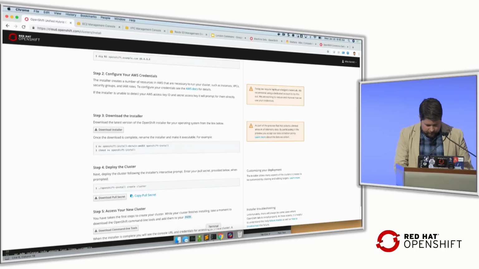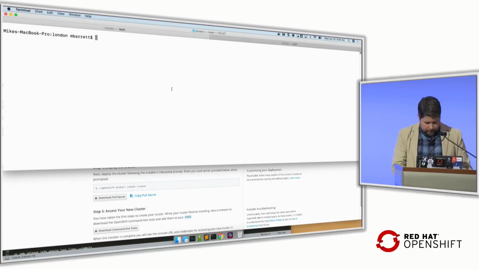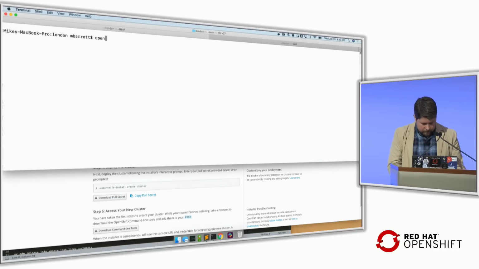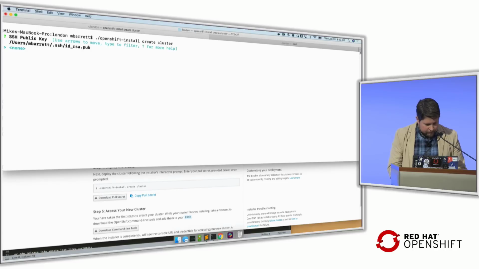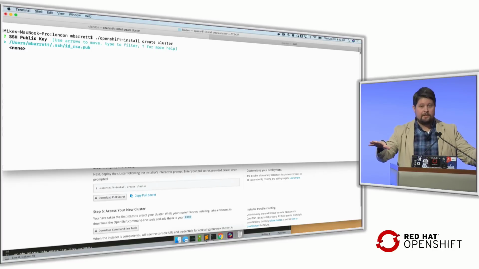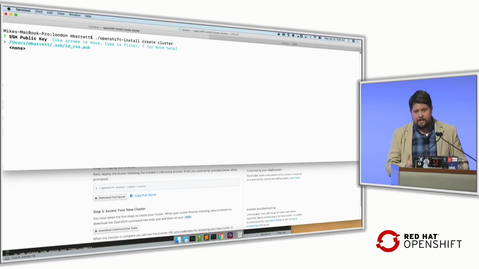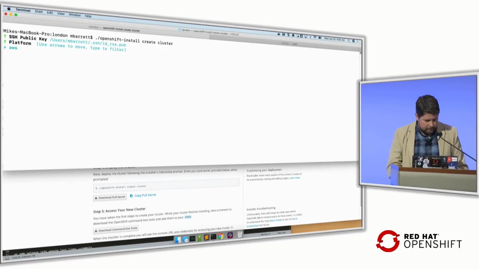After you download it, what it'll look like is this. So you'll get... and you'll just do create cluster, right? If I can type. It'll ask for a key. This is the key that it's going to be using for the operating system connections. So if you wanted to then do an SSH out to the Red Hat Core OS in this case, that is the key it would use.